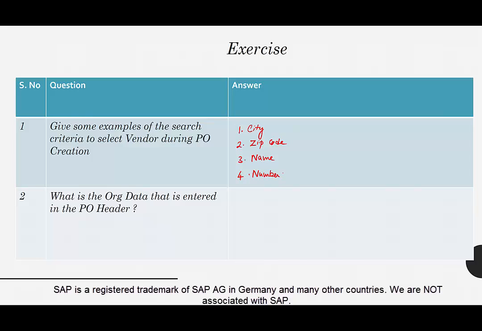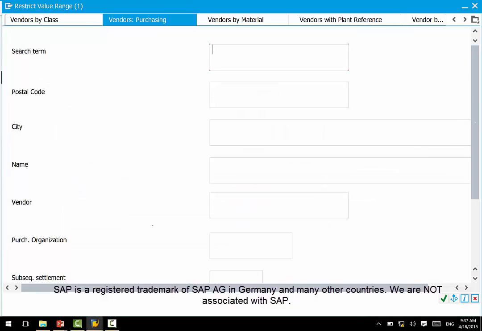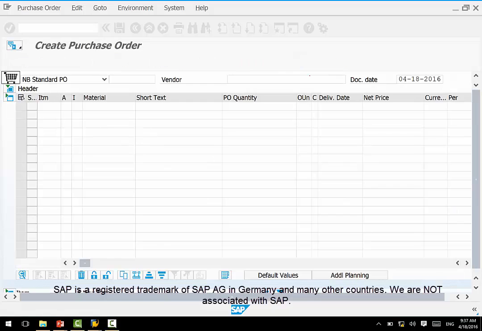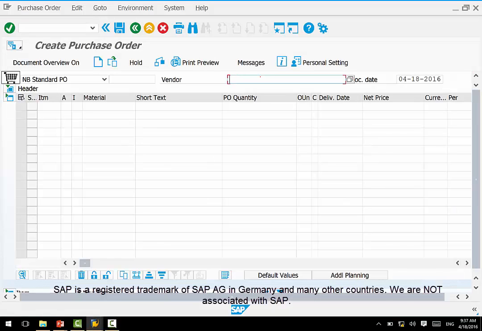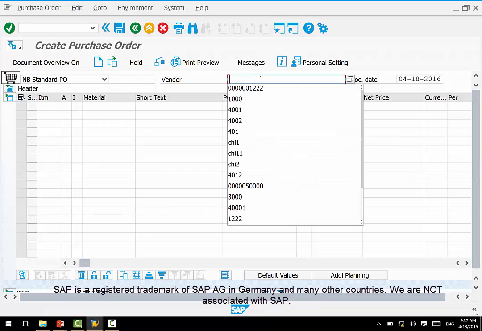Second question, what is the org data that's entered in the PO header? Now we have entered 3 pieces of data in the header. Let me close this and select a previously selected vendor. Now, how did I get this drop down? What I've done is I have hit the backspace on the keyboard.